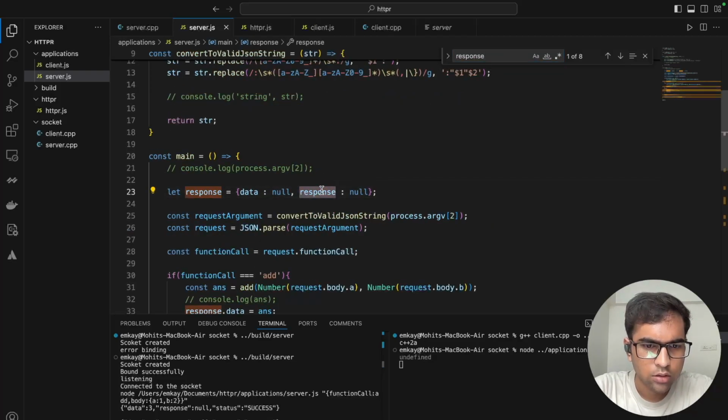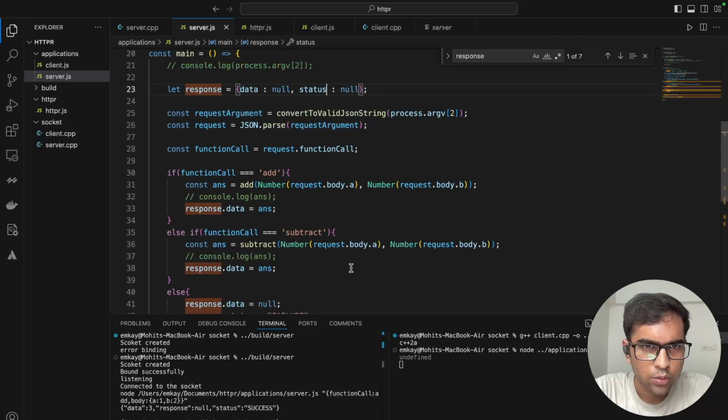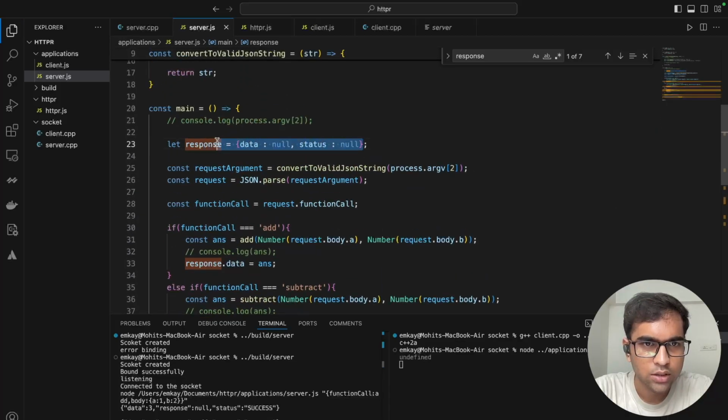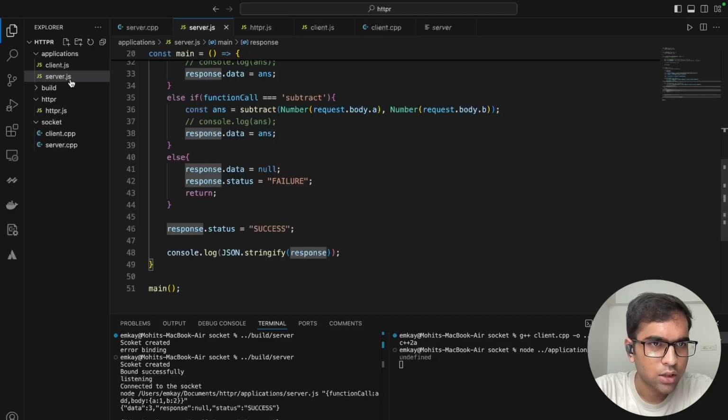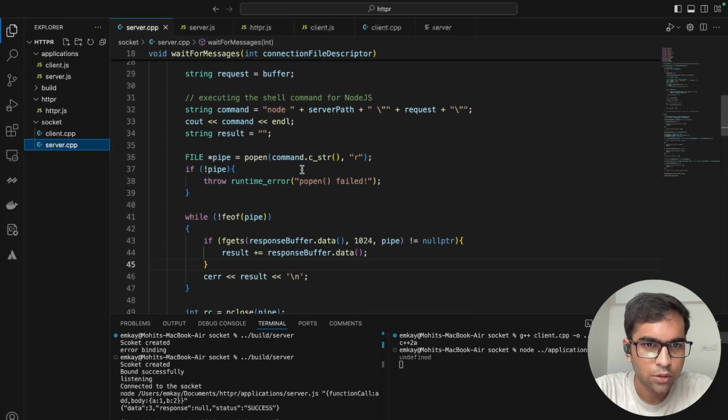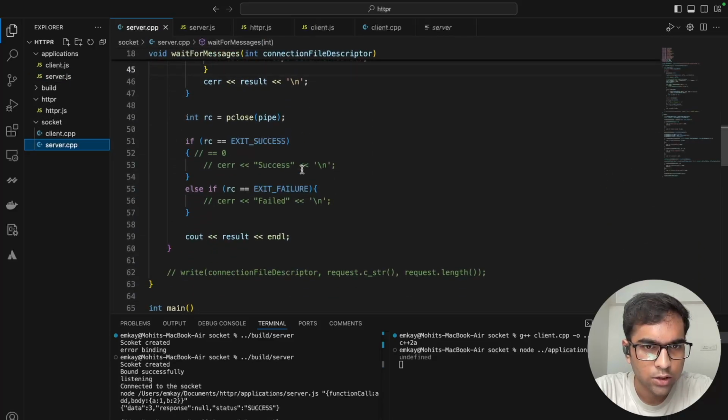Data and status. Fine. So if we don't set this, it doesn't matter. So let's not do that here. Response will be set. Now the response is being obtained at the server side.